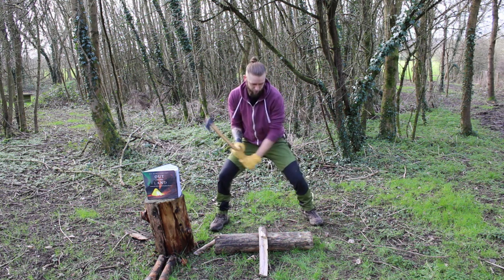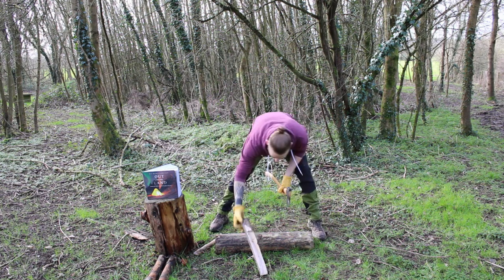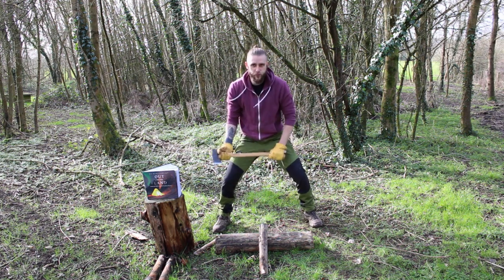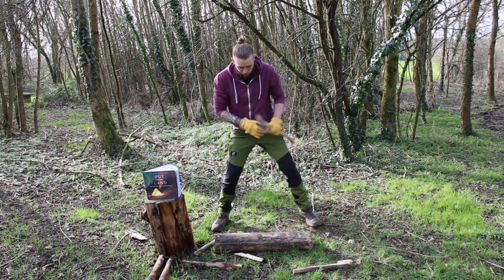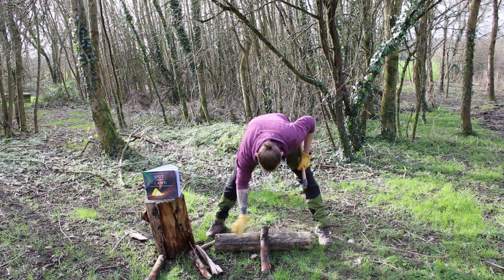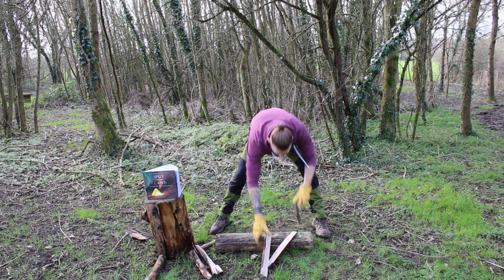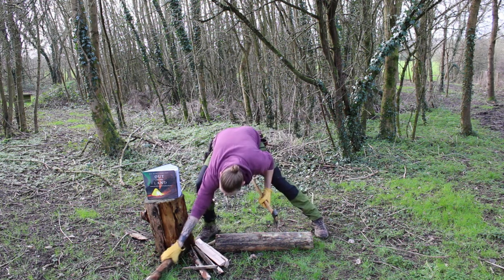Nice and bent, non-dominant hand. Missed. Let's try it that way and see if it's a little bit more stable. I wonder if this looks as silly as I feel with my knees bent like this. Oh, that was so cool — it works! I'm so impressed with myself that it hasn't gone as badly as I thought it was going to.